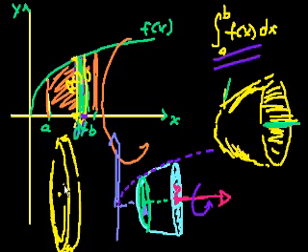And what would be the radius of this disk? What would be this height right here? Well, that radius, that's going to be f of x, right? That's this height. Imagine if you took this and rotated it around, that's the same thing as this height right here, right? So the radius of the disk is f of x. And then what's the width of the disk? Well, that's just dx, right? That's the same thing as this. We just rotated it around.